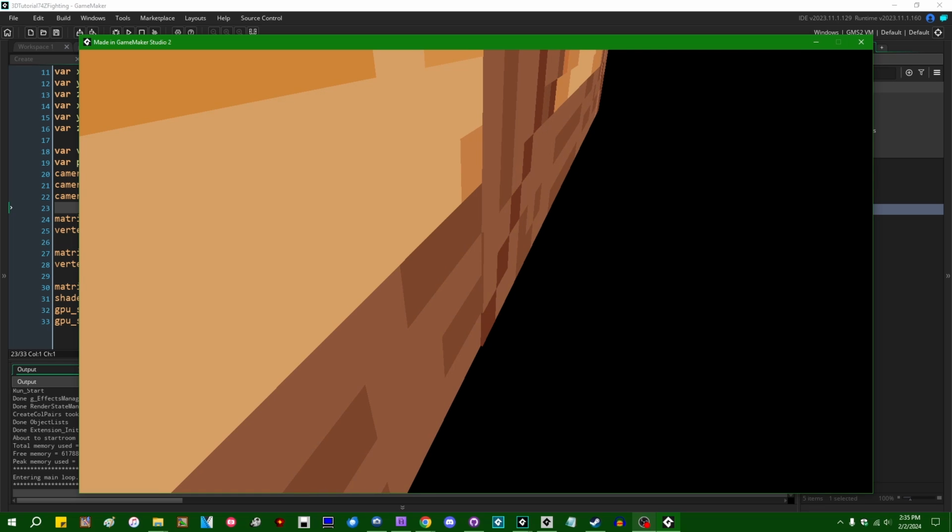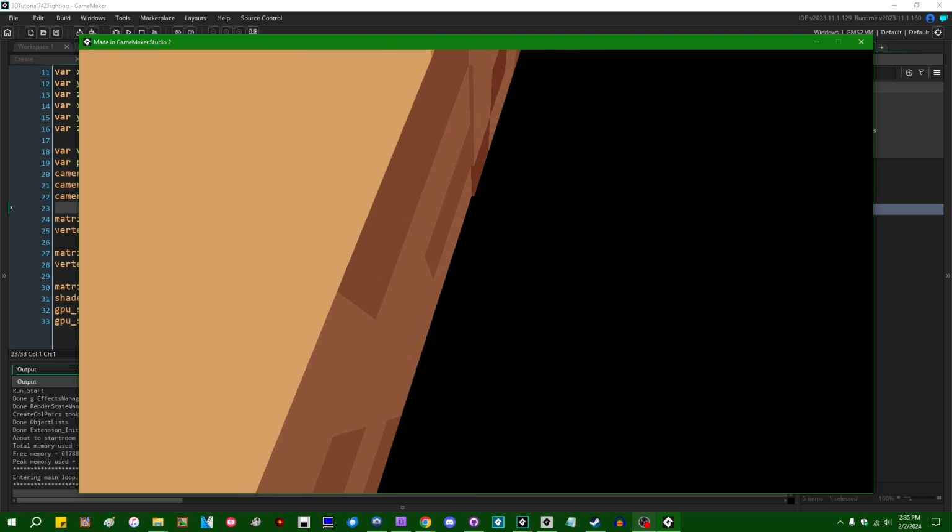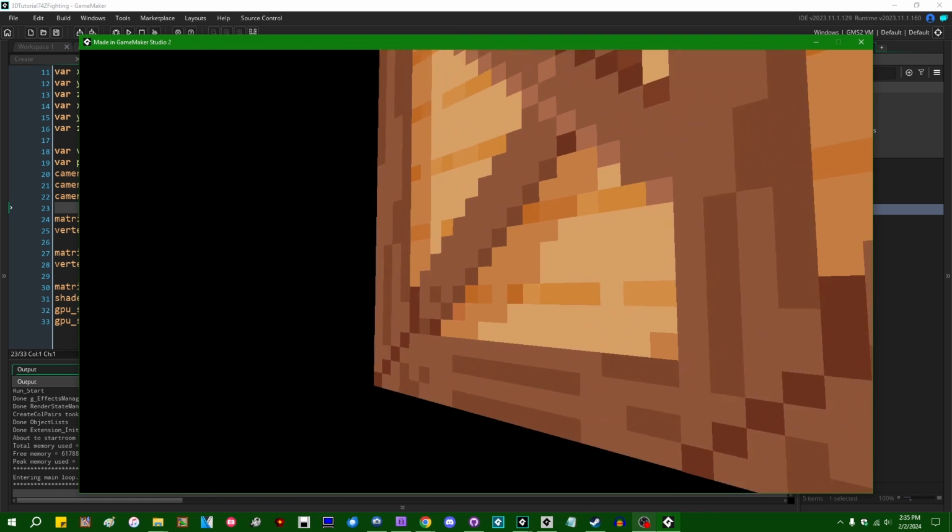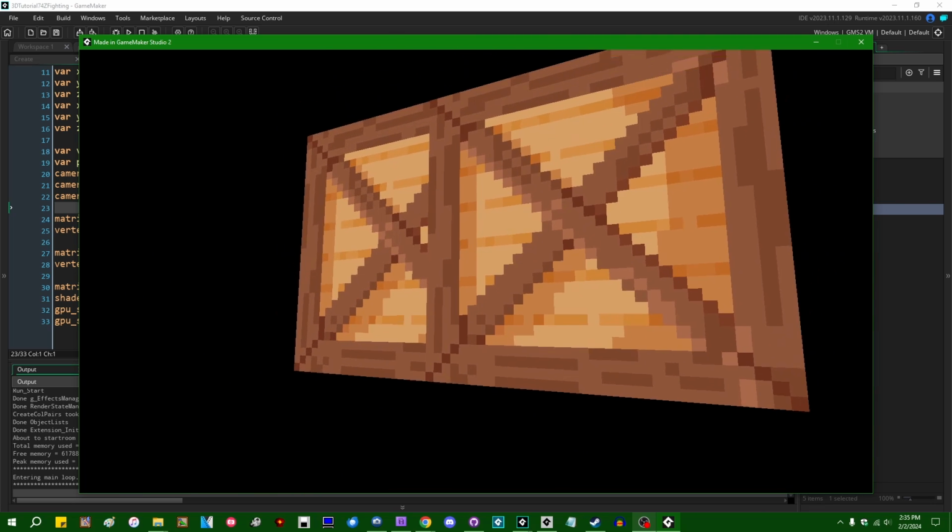That small amount that I offset it by just now adds up to 3 pixels on my screen when I get right up close to it. And now if we were to back up and look away, we can see that we have no more fighting. This is generally the easiest way to deal with something like this.